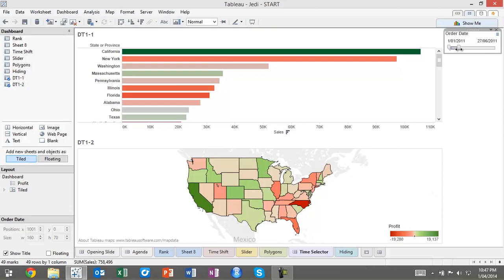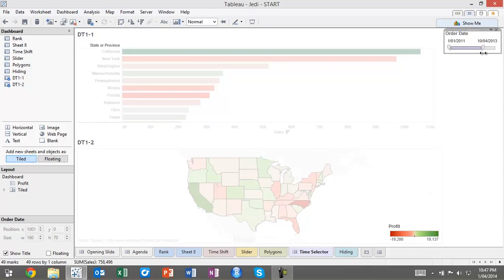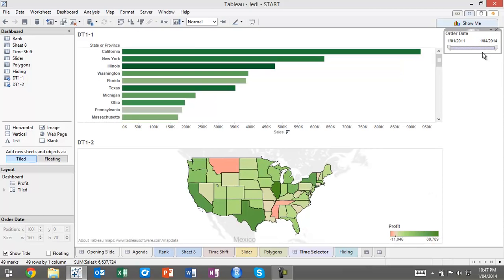Now, don't get me wrong, the time slider object up here is a great selector, but there are times when maybe we would like to have a slightly different kind of approach. So for this, I'm actually going to try and create some sheets and use them on this dashboard to build another way of looking at our time solution here.